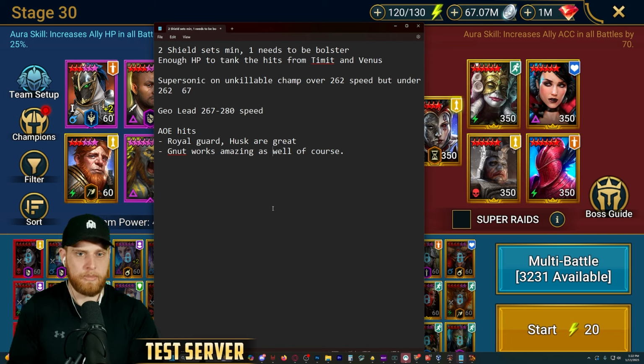Supersonic on the unkillable champion. You don't have to have accessories. You can have 4-piece supersonic on the artifacts and then just use a different champion in shield set. Or if you had a Marius plus a Newt, then you don't even need to worry about the shield set probably, because you have more tanky champions, which is a very valid thing you could do as well. Geo between 267 and 280. Maneater or the unkillable champion between 262 and 267. And you'll be good to go.